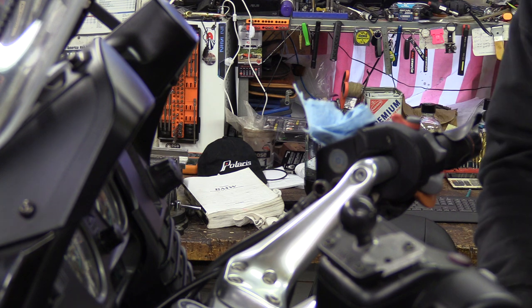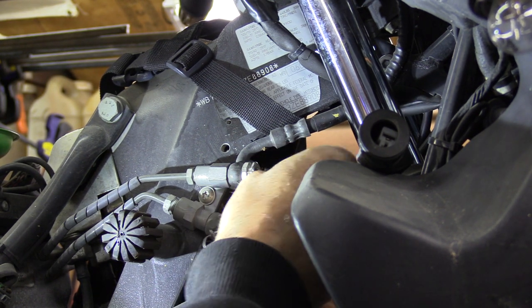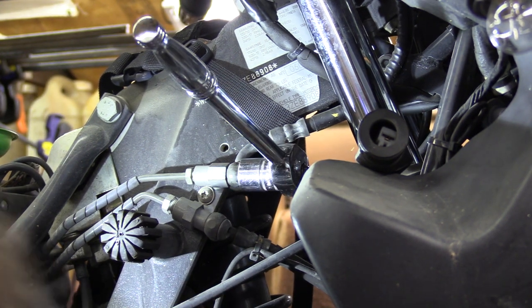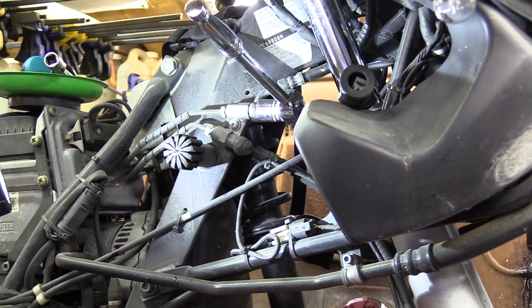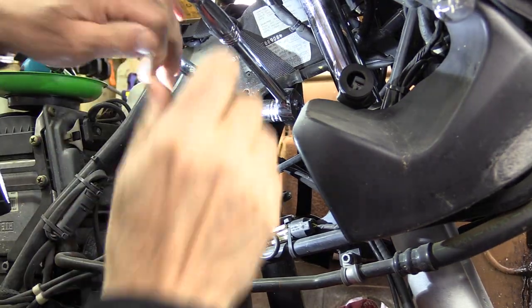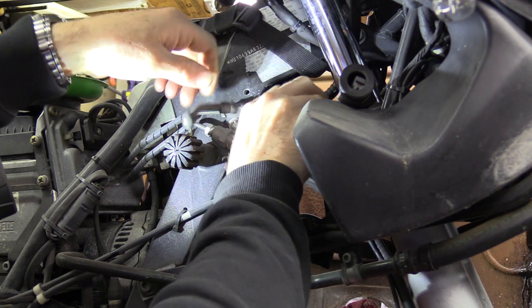We've got that top line off. Now I've got to come over and take the bottom part of the line off. Here's the connection point — there's a little rubber cap on there; yours may or may not have that. Pull that cap off. It's covering up a grub screw but you don't need to mess with that. This is a 17 millimeter, so go ahead and break that loose. Put a rag down because you'll definitely get some brake fluid out of here.